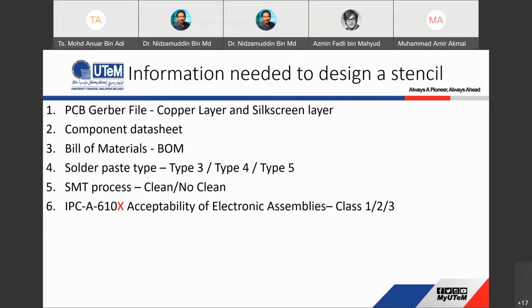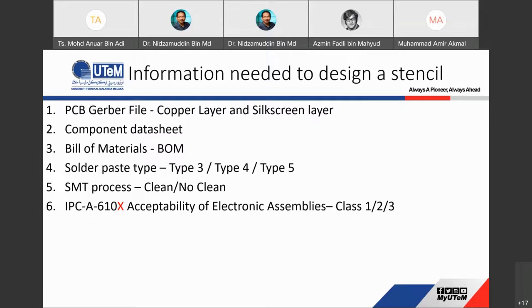And then the component data sheet. The component data sheet is because we want to know the dimension of the lead and the dimension of the component. So we know the type of the component and the type of the packaging. Maybe it's a J-lead, QFN package, BGA, or chip component 0201, 0105.